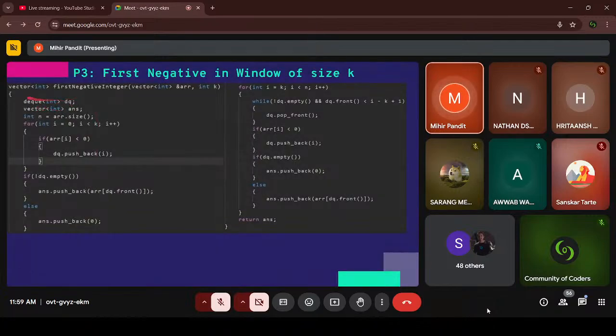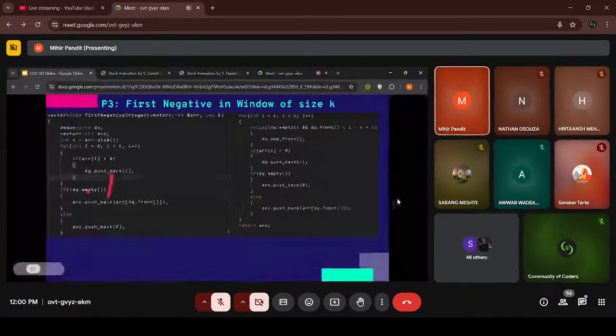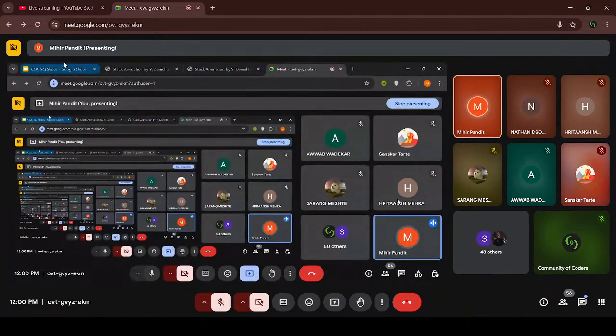Here, first of all, I'm initializing a deque. Now this is the answer array. I'm just getting the size of the array here. Now this is just my pre-processing. If I'm getting the first number as negative, you will just push it into the answer array. But you are not even going through the size of 4, you are just looking at the size of 2. So that is the reason why we are pre-processing. Did you understand this?